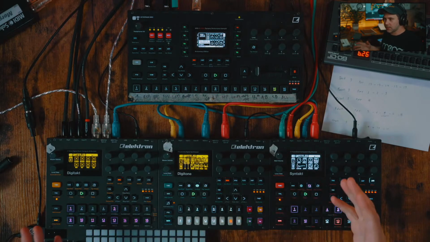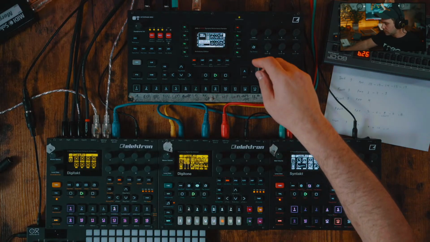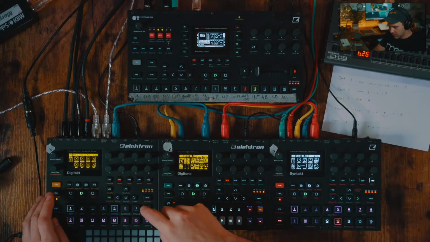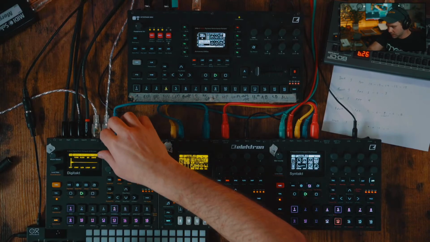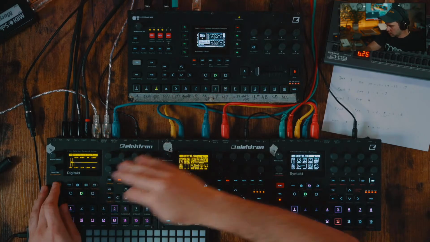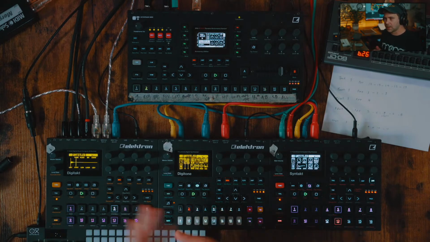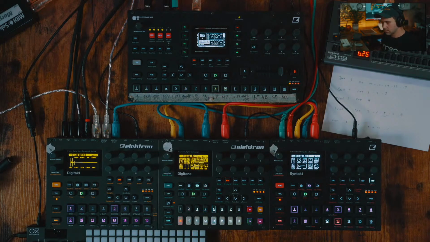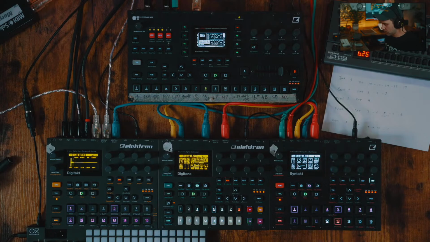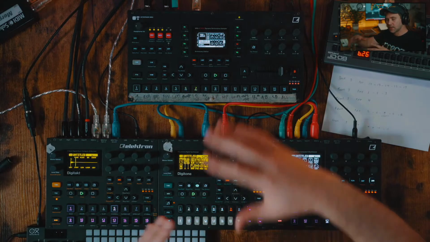Okay, so I have all 3 of these boxes playing at the same time now, so I can start doing some stacking. So I can record this Digitakt with function yes and save it to a temporary state and maybe mess with some stuff here. Transition over to that. So now you can hear that loop of the Digitakt. It's perfect. Same volume. Perfect 4-bar loop. But now I can do the same thing here, and I'm going to record a mix of everything together.